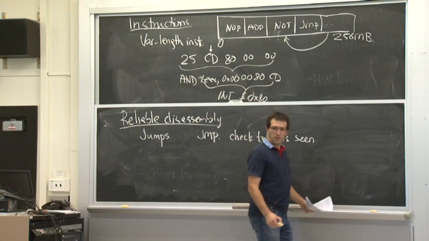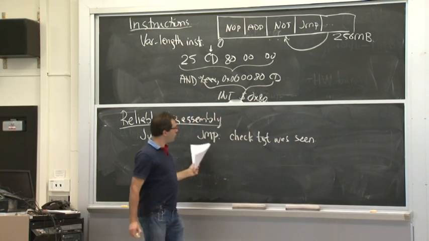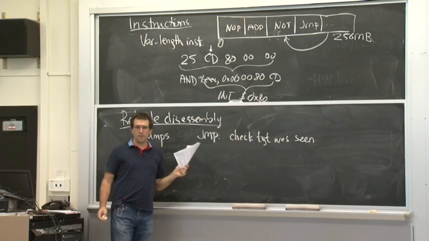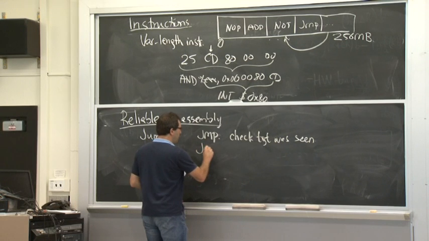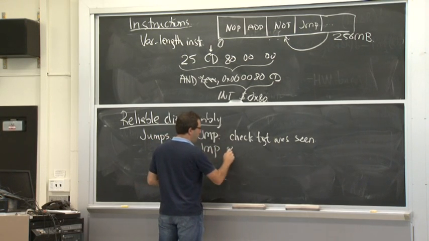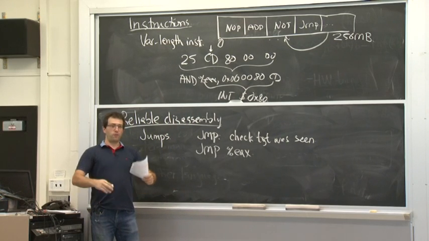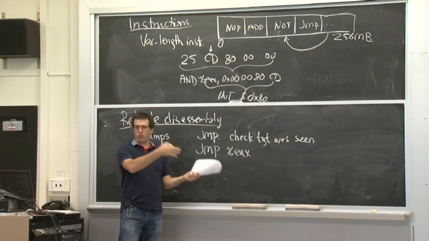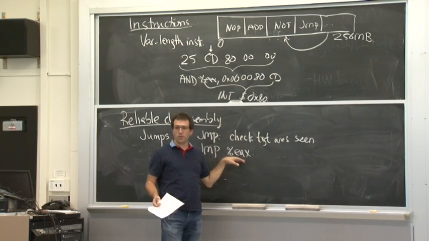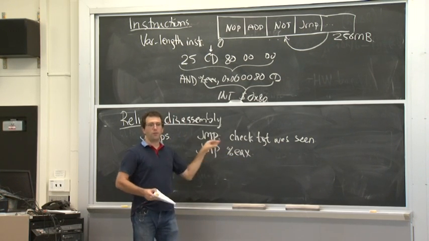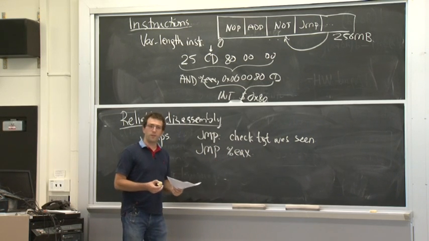That make sense? So the one problem, of course, is that you can't check the targets of every jump in the program, because there might be indirect jumps. For example, in x86, you could have something like jump to the value of the EAX register. This is great for implementing function pointers. You store the function pointer somewhere in memory, then you load it into some register at runtime, and then you jump to whatever address was in that register.